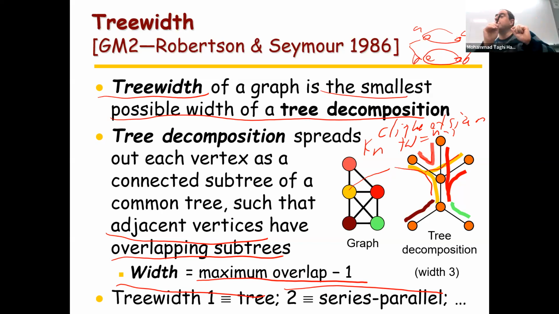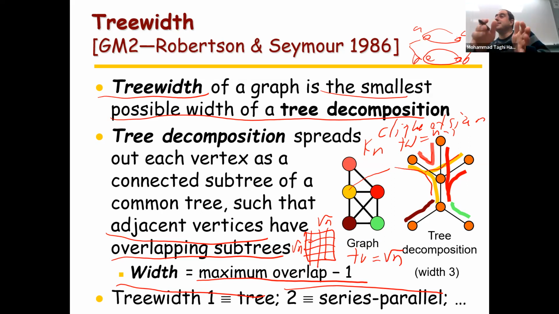Now, one more interesting thing I wanted to say is about planar graphs. As I mentioned, the whole idea of bidimensionality is that planar graphs are somehow grids. This is a square root of n by square root of n grid that has n vertices. The treewidth of this is actually square root of n, or order square root of n.